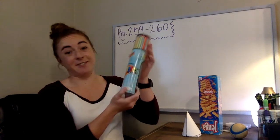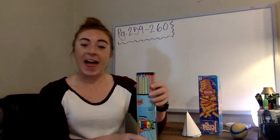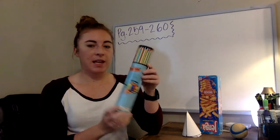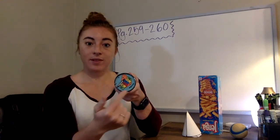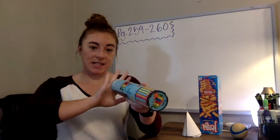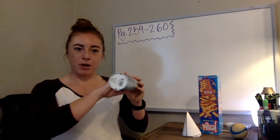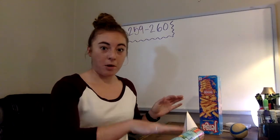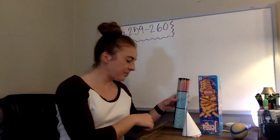This one, this is a fun game. It's called Pickup Sticks. It's a really fun game if you've never played it before. And the shape is called a cylinder. What shape is on the bottom? A circle. The face is a circle on both sides. But this part is almost like a rectangle, and it can roll. I'll show you too. This is a cylinder.